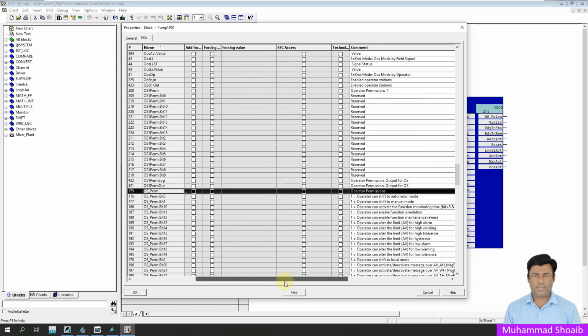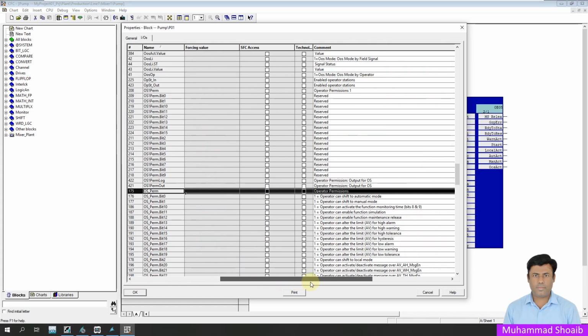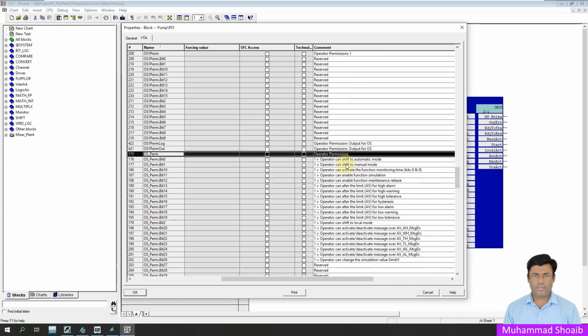If I go to the right side, you can see in the motor block we have different types of permissions. For example, we can allow the operator to change the mode to automatic mode, manual mode, or local mode. Similarly, we can allow the operator to operate the pump in the simulation mode or not. We will see some of these options in this tutorial video.